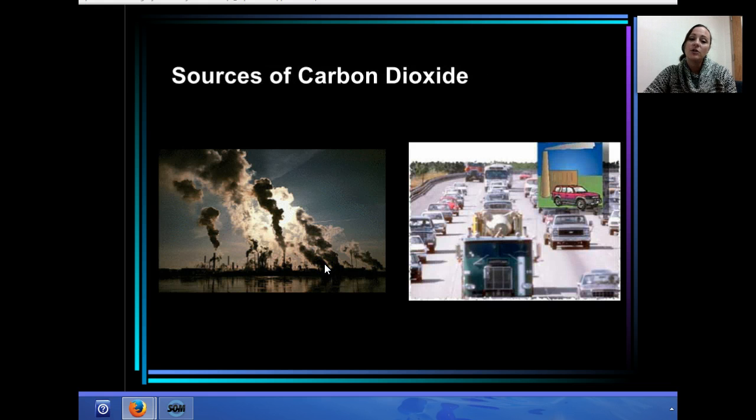And here's the major source of carbon dioxide on our Earth. It's the burning of fossil fuels and pollution and emissions from cars and transportation. Again, something that humans can have an impact on. We can keep greenhouse gases from going into the atmosphere by reducing the amount of fossil fuels that are burned, and by also reducing our carbon footprint that we put on the earth.